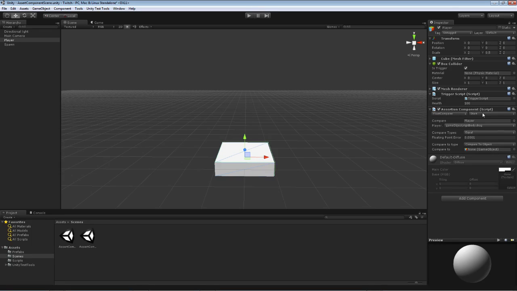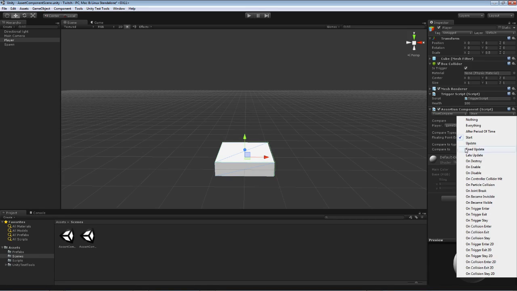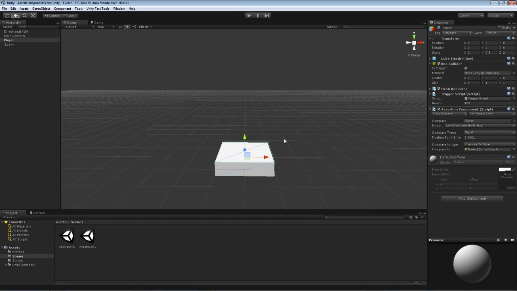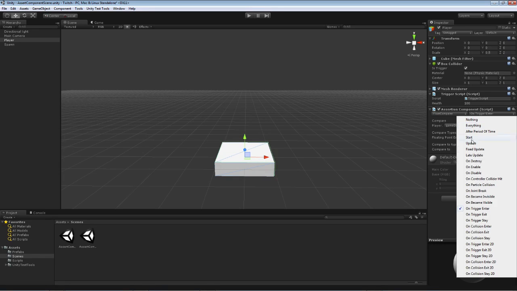And now I get to know, when do I want to compare, right? When do I want to see when this stuff happens? All right, so I'm going to click Start. The first thing I'm going to do is hit nothing, because it's just the same as unchecking Start. And instead, what I want to do is check on trigger enter. You'll see here that my player box is a trigger, right? So I'm doing on trigger enter. If it wasn't a trigger, I could do on collision enter, and 2D stuff here, by the way. I can do on trigger enter 2D and stuff like that. But this is a trigger, so on trigger enter.